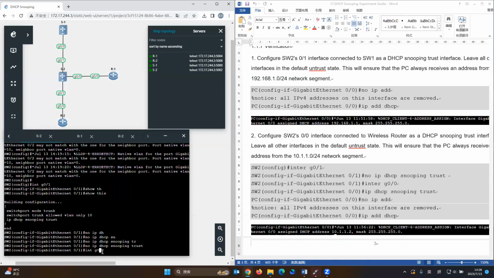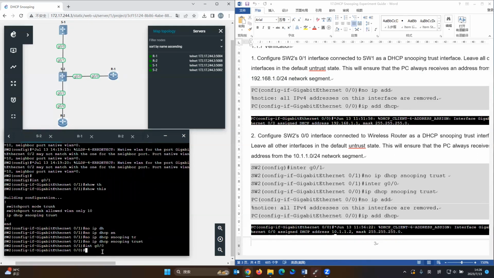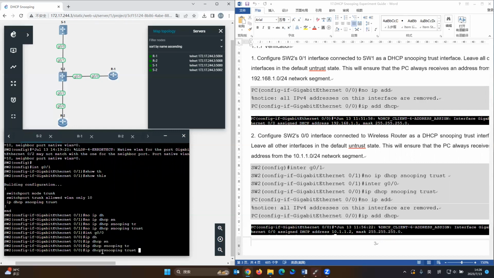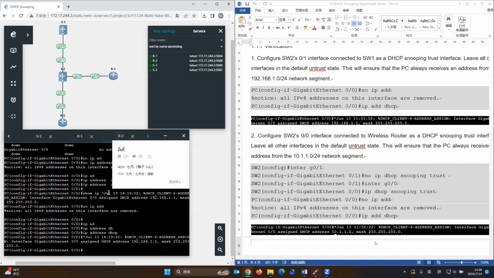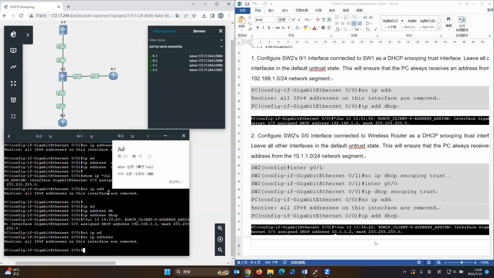And for interface G0/0, let's see, ip dhcp snooping trust. And go to the PC. Let's see, delete the IP address and get a new one.